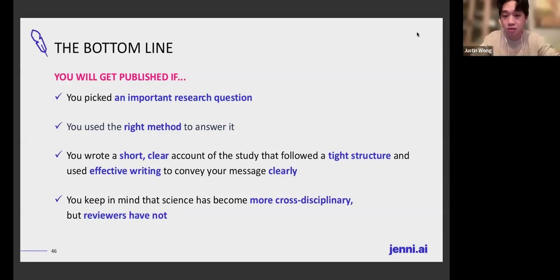There are two ways to integrate sources within Jenny. One, we have a database of over 250 million research articles that's available to anybody on the platform. But you can also upload your own sources into the Jenny library, which is essentially, like Scott was saying, a reference manager directly in the Jenny workspace. We like to say that Jenny is a combination of ChatGPT, Microsoft Word, and Zotero all consolidated into one research tool.